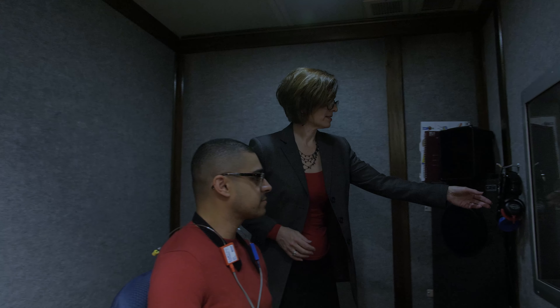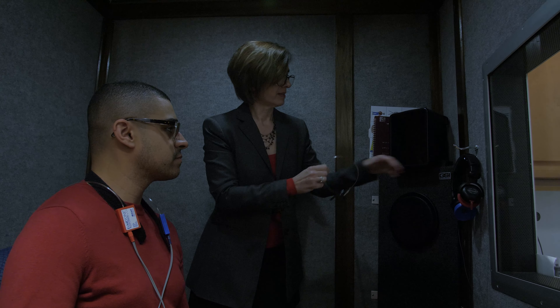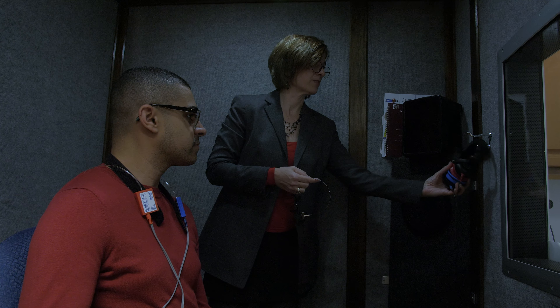Sometimes we have to use some background noise for the speech portion. There's also a part where we put another headset on — this helps to rule out any middle ear or eardrum component to the hearing loss. The patient puts this on and presses the button for the beeps again. These are a different set of earphones, and whether we use them depends on the patient and situation, but those are the standard earphones we use.